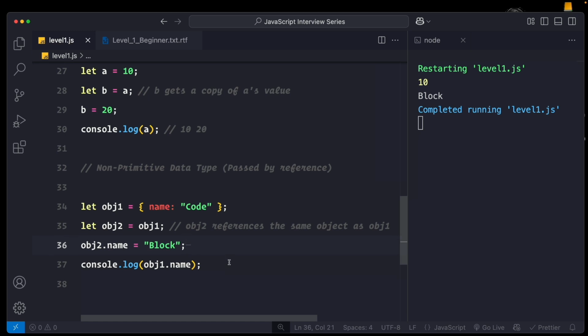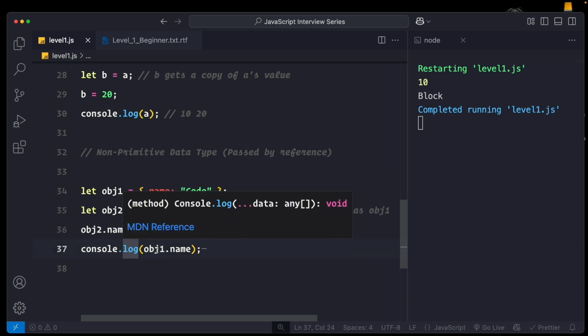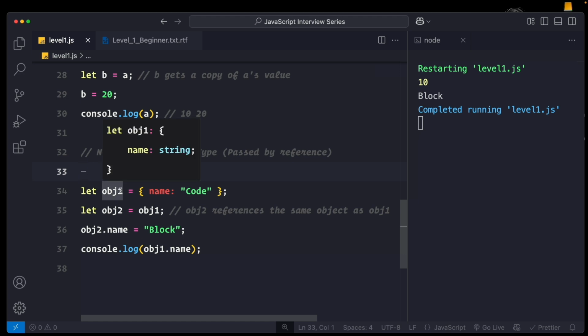This is not something that I'm doing on my own, no. So that's why when you say obj2.name equals block, obj2's name property changes to block. And so when you say console.log obj1.name, this line of code mutates the original name property.